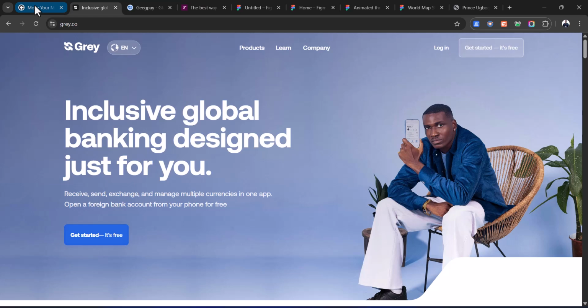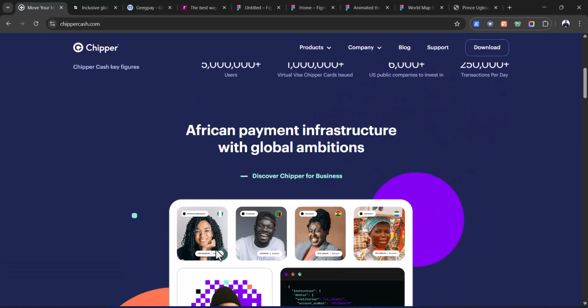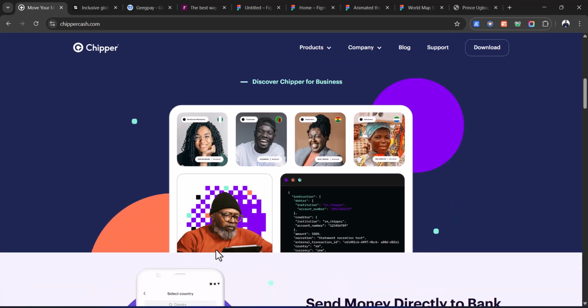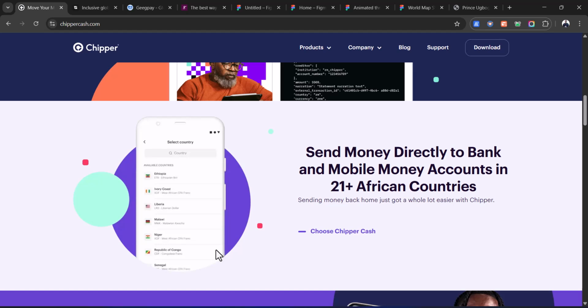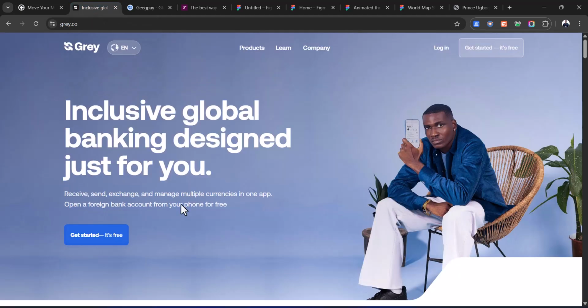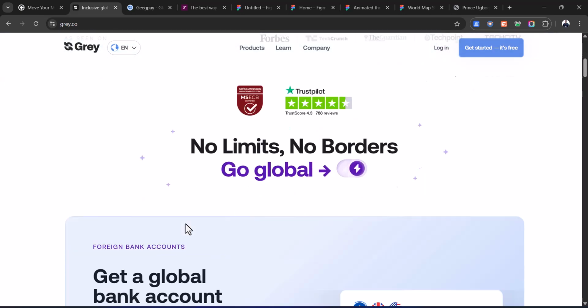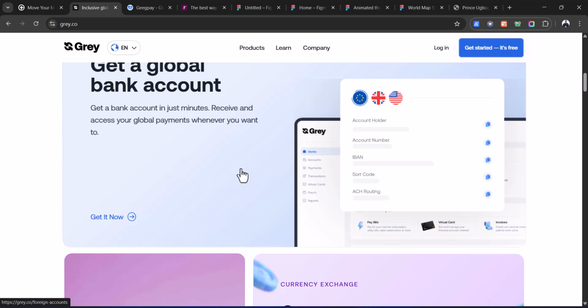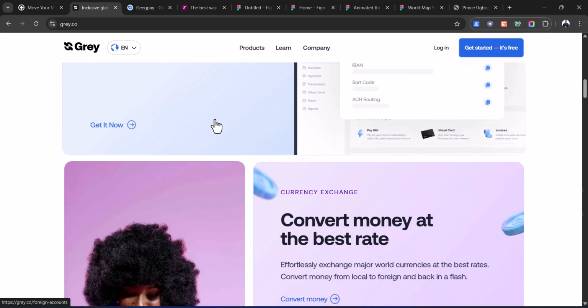The next part of a website is how it works, features, and all of that. I won't have all the time to break that down, but it keeps going. Look at this one now. It's saying "Send money directly." So it's showing you how it works, right? If I go to Grade.co, you see it again, how it works. So they give you an insight on how things work there.